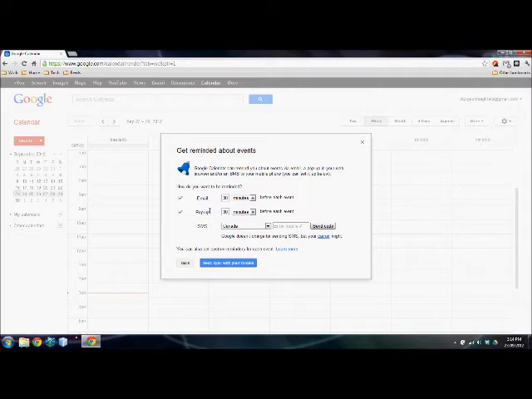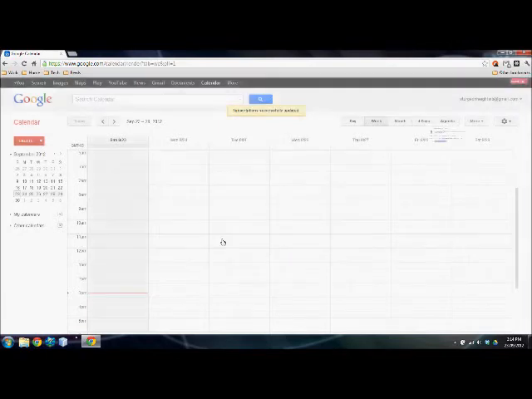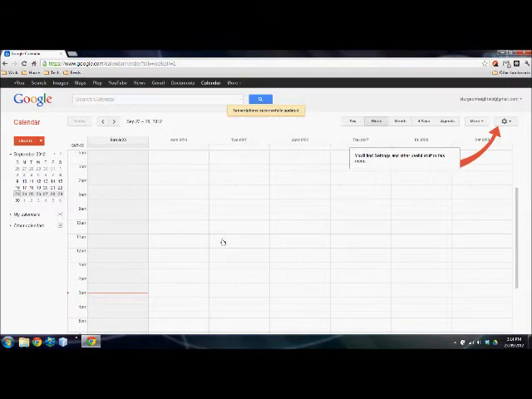This is how Google Calendar, when you create an event, reminds you of things. And by default, it'll put in two reminders. And I don't see that as useful right away. So I do recommend that if you haven't set this up before, uncheck these two items. We can set them up later. Again, here you can enter your mobile or your cell number. And again, we'll do that later. And then I'll just go next. And again, it's asking you to sync with your phone. I'm going to just click Start using Google Calendar. Okay, and I'm in. And we'll move on now to the next section of this.